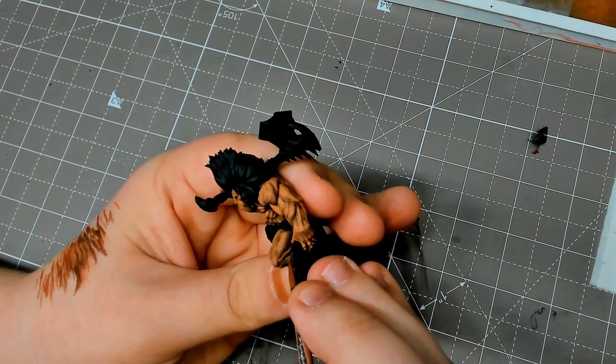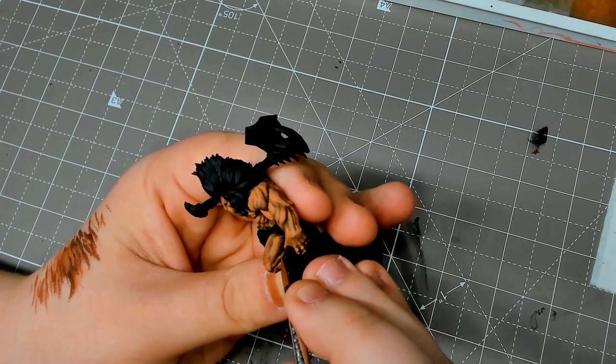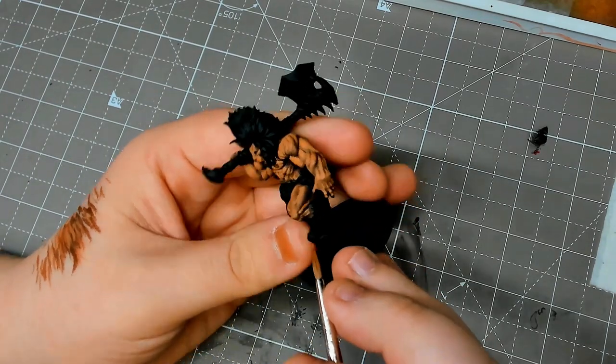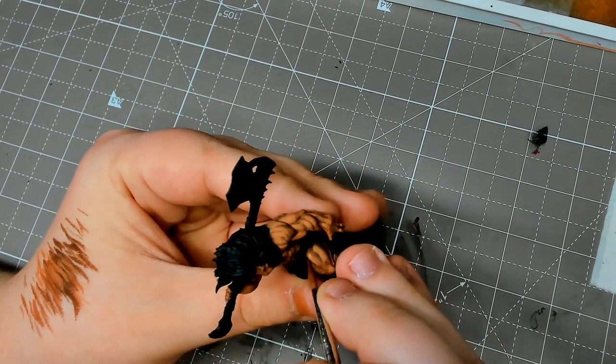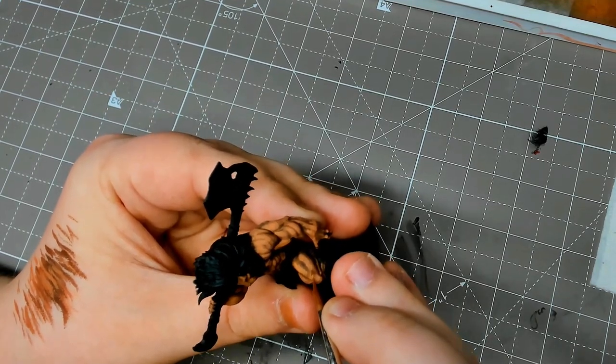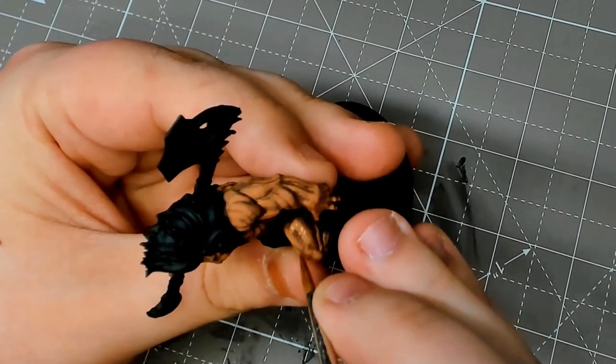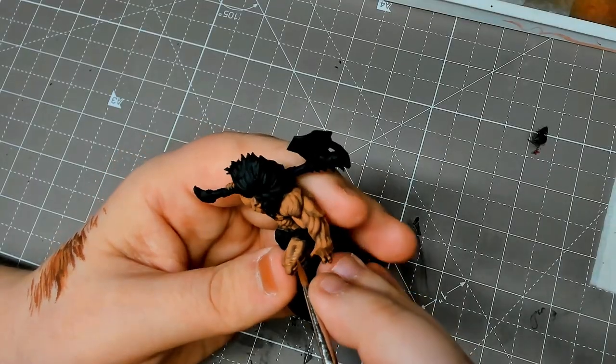Alright, I specifically wanted you to see me paint this leg because you can clearly see what I'm talking about when I say make little scratches inside the shadow areas. And it does give it a more organic feel, especially when it's blended. Nothing has to be perfectly smooth because nothing organic is perfectly smooth.